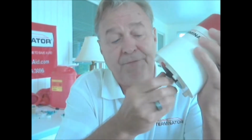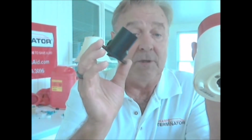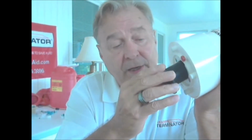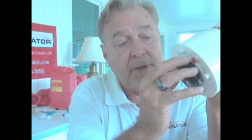Now if you receive your unit and the Swarf tube is not installed upon ship when you receive it, when you're putting in the Swarf tube, again, we've got notches. Just line up the notch. And then it's a quarter turn, not even quite a quarter turn, and then you're locking it in place.